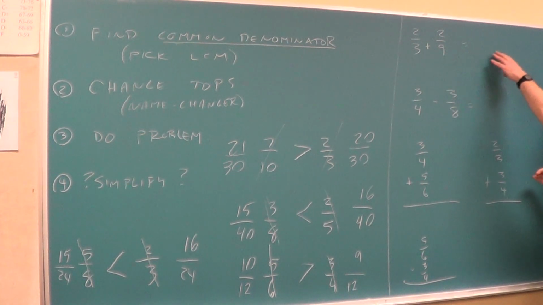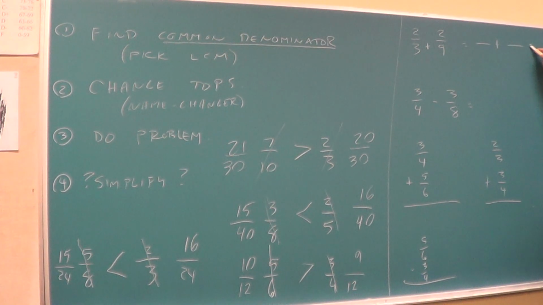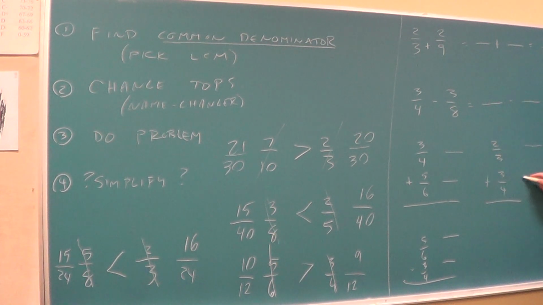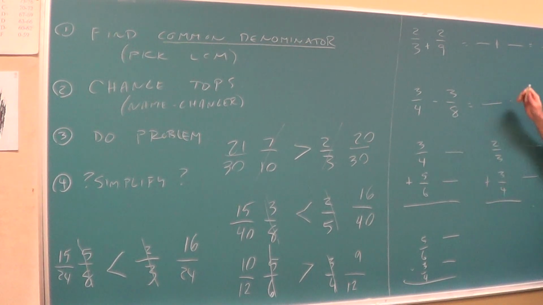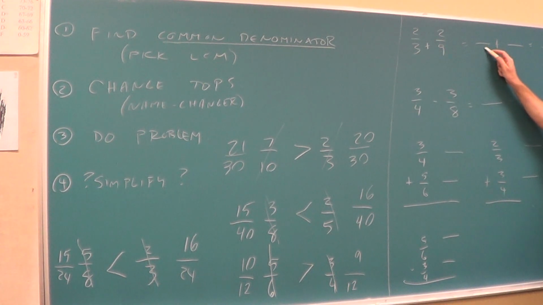Sometimes they're going to write the problems working sideways, and some people prefer to write fractions working sideways. Sometimes they're going to write them in stacks, so sometimes people prefer to put these numbers into stacks. Does it really matter how it's written? No? Okay, but it's up to you. If you like writing stuff across, write stuff across. If you like adding stuff in stacks, add them in stacks. I don't really care. But what I do want to see on your paper is pick a new bottom. So with 3 and 9, what would you pick?